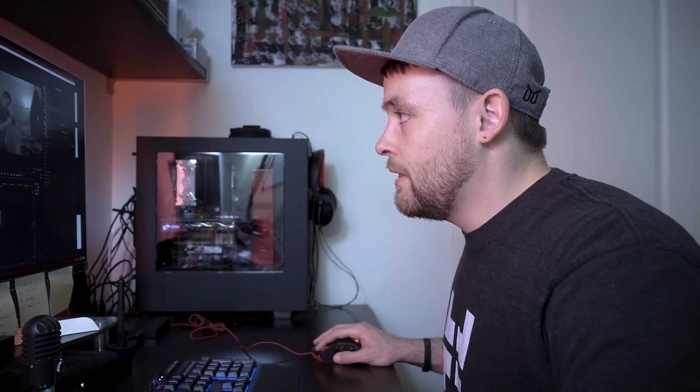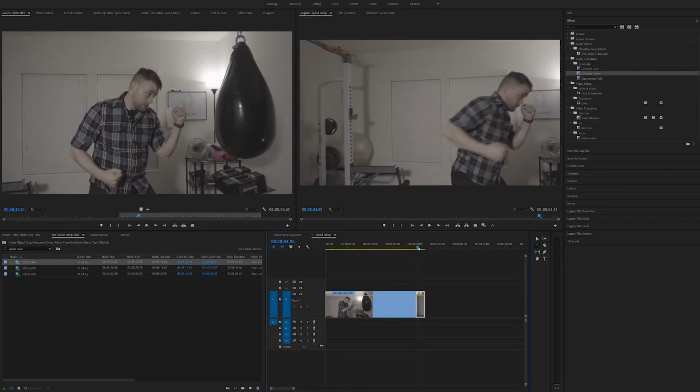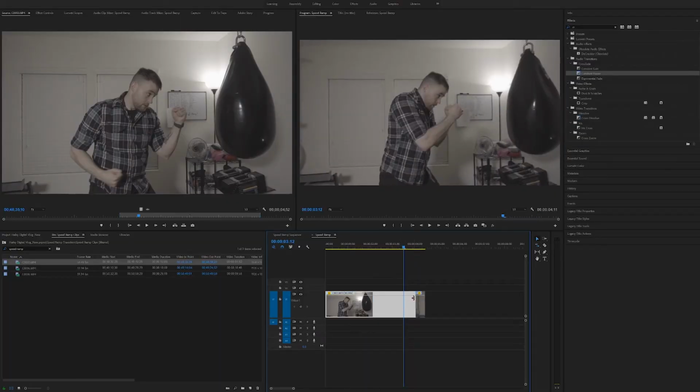Now technically this technique can work for you depending on the type of look you're going for, but it does have two major drawbacks. The first being, let's say you've made your initial cut and you're going through, playing it back, and then you realize that where the speed transition starts is not exactly where you would have wanted it. You can't exactly just use your selector tool, lengthen this clip, and then shorten this clip. It just won't work like that anymore because you've made a hard cut there, and one clip is slow, one clip is fast. It's just not gonna work right.